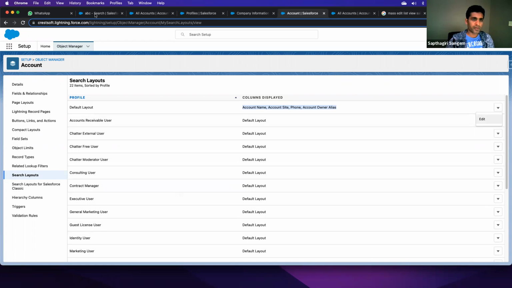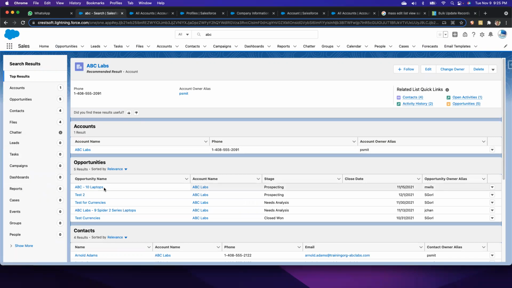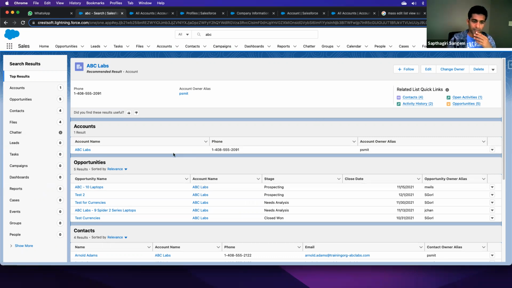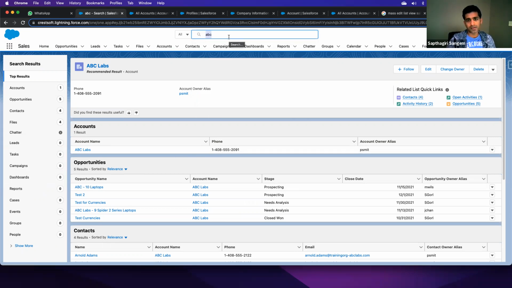I mean, that is one way. And by doing this, in a search layout, do you have the list of fields on which you can search? No, it is not by which you are searching. This is called social search. It searches across the org, and it doesn't look at whether ABC is in any one of the columns. It is not about that. Once it searches for a record and shows the record, it will show these columns. That is one way to do this, but it will search the entire thing.